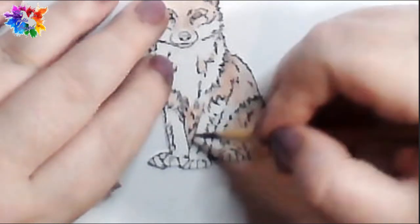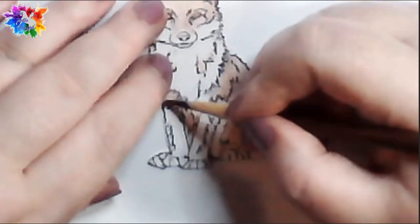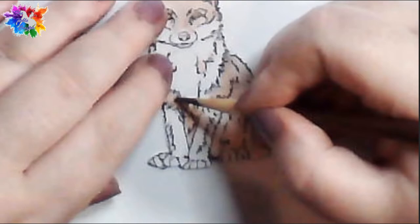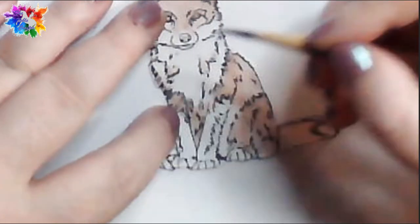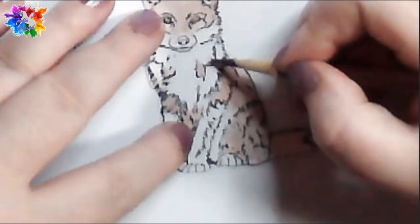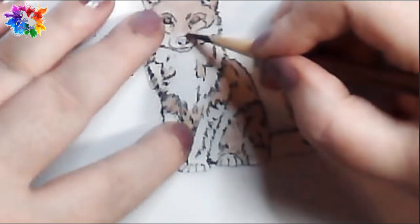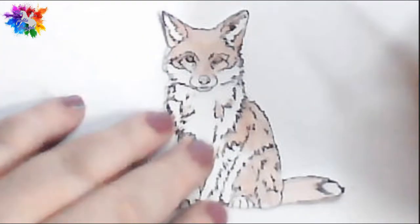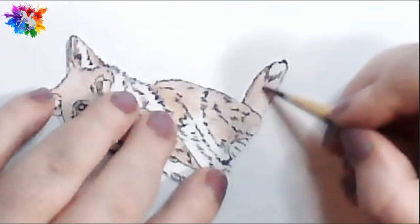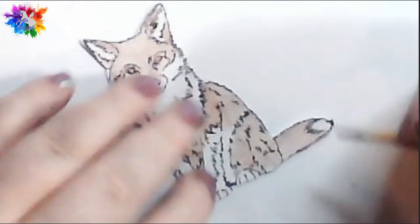He used to sit at the garden gate and he used to make like a barky yippy noise — yip yip yip, really cute. And then he would sit looking up at the bedroom window because he knew that's where we used to watch him, and he knew that my husband used to watch him there. If my husband saw him, my husband would go out and give him some food. He did this quite a few nights which was really cute — he used to bark for my husband. Then he would run into the woods because we never wanted him to be tame enough to eat out of our hands.